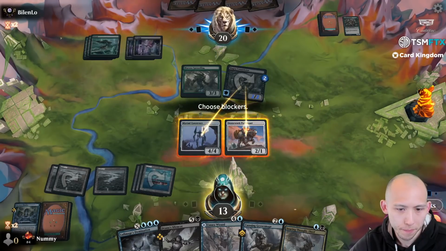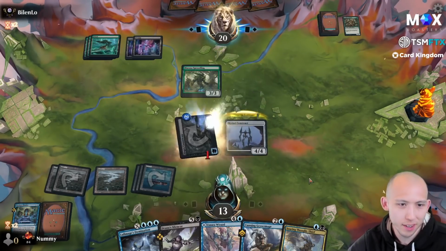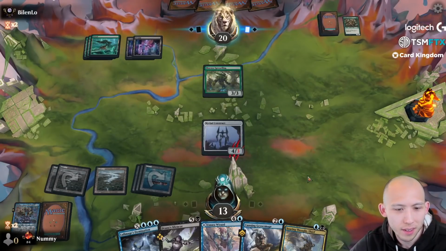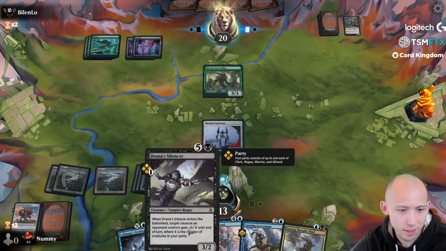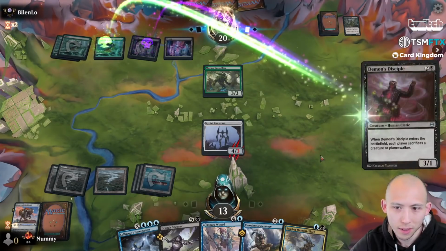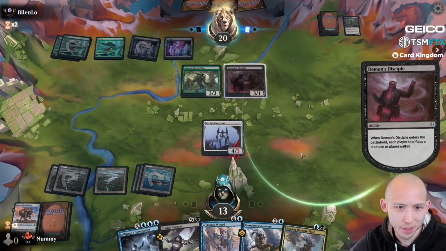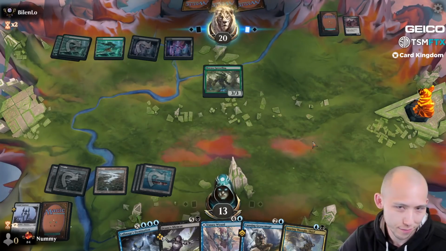Okay. Trading with the Pack Beast is not great since we have Silencer in our hand, but we have another Wizard and Rogue in our hand, so this is still -2/-2. I'm sure it'll be fine. Ah, this was their entire plan that one turn. I see. Okay, that makes more sense now.